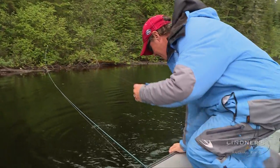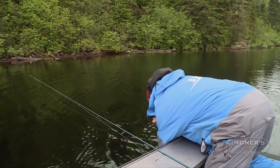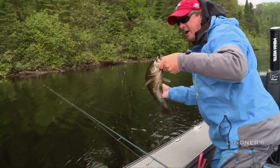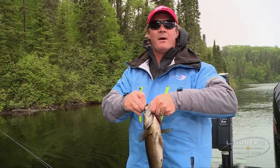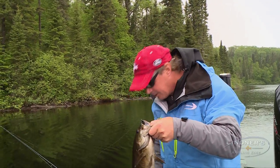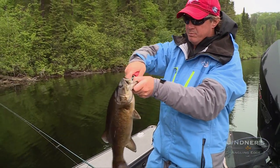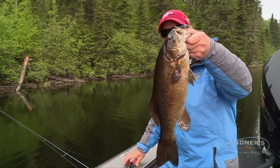Get some big, big bass out of this stuff. It's fun fishing in this, whoa, easy, Junior Mints. Way, got him. That's the nice thing about fishing with a hair jig, you very rarely lose them. I mean, those fish come up and kiss the bait, the old Bubba popper out, and you get them. They get stuck almost every time.